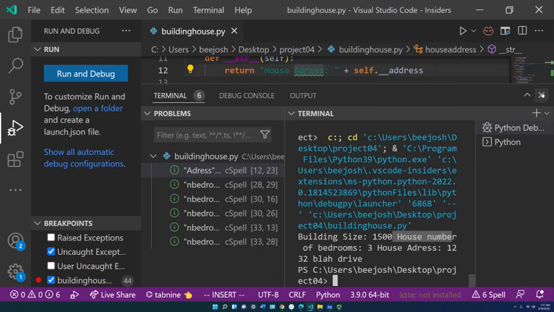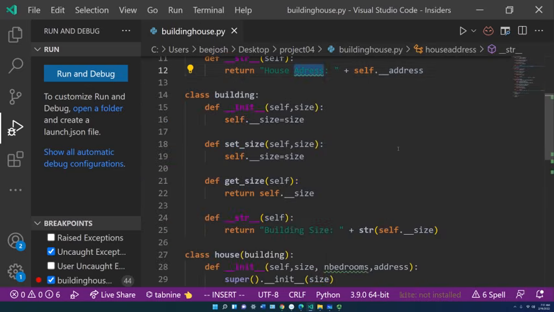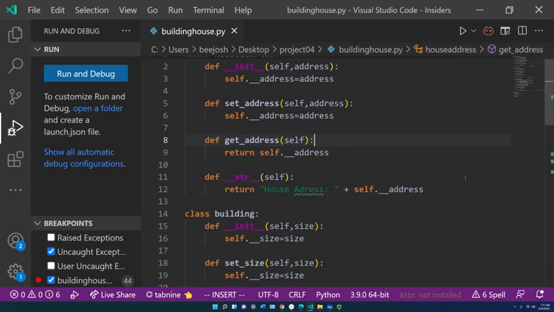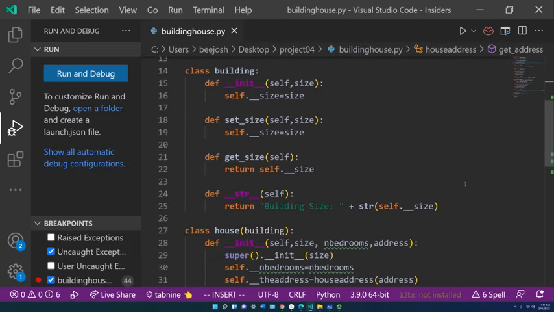That's what I'm looking for on your final. This is preparing you for your final and talking about inheritance and composition at the same time. So let's look at it all through. House address. Then we've got our building.